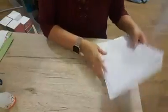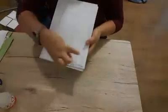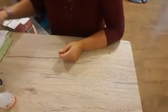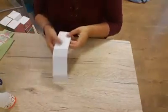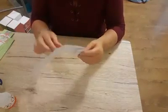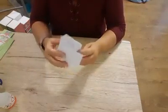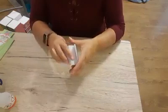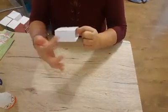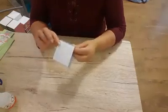Once you've printed out everything and scored, again, you score on all of the solid lines going across on the drawers and the sleeves. Once you've done that, we need to glue the sleeves. So this is one I've cut out and I've scored where it needs to be scored. This is a small drawer. As you can see, when I hold it together, it's quite narrow, so that will hold a small drawer.